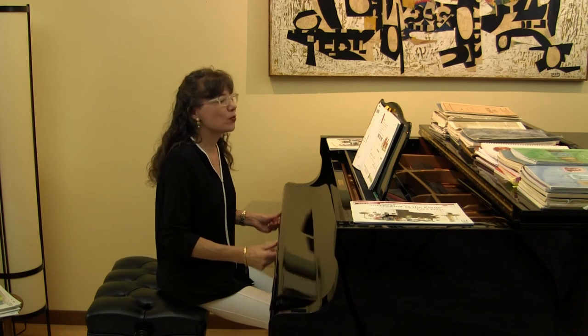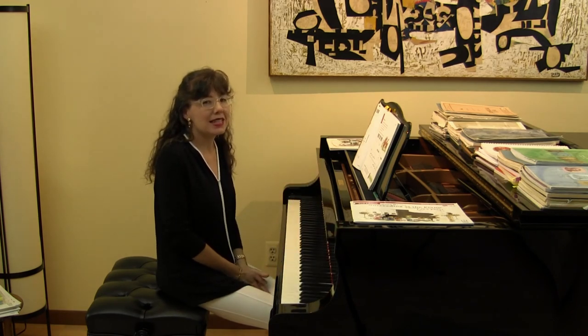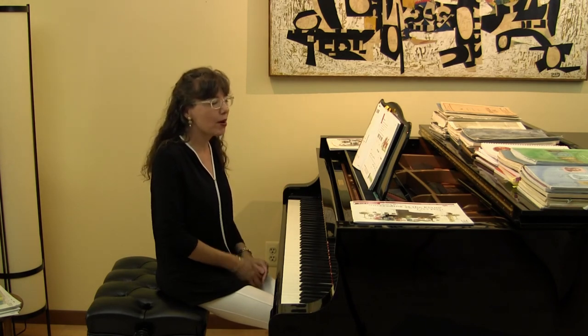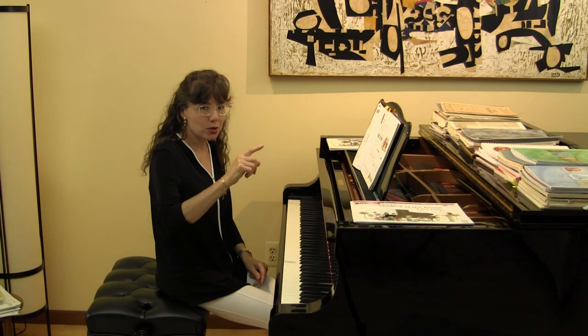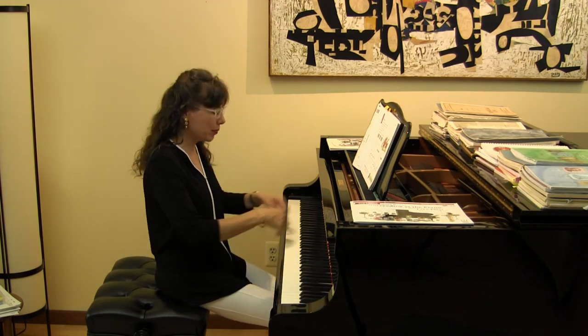So you can use those practice steps every day, and definitely use this digital app so it keeps you nice and steady with your tempo, and the app helps you to keep looking ahead in the music and not at your hands. So are we ready to play it?